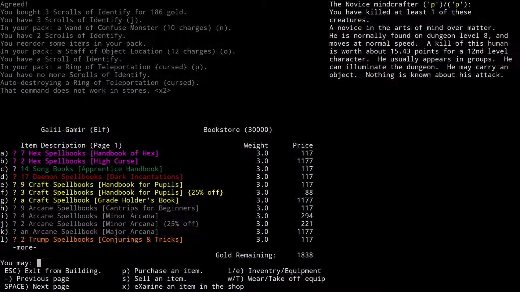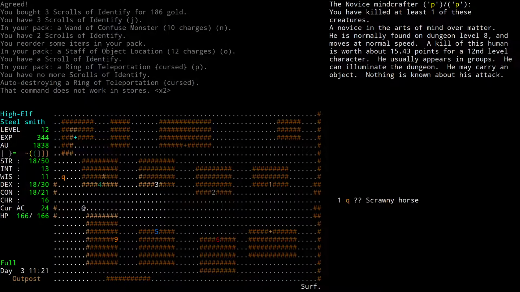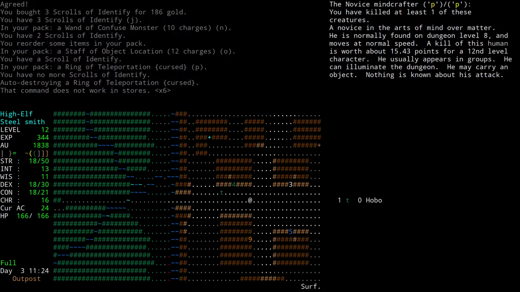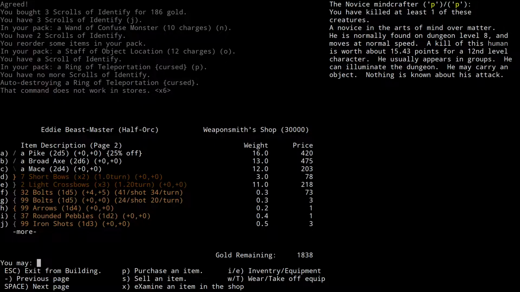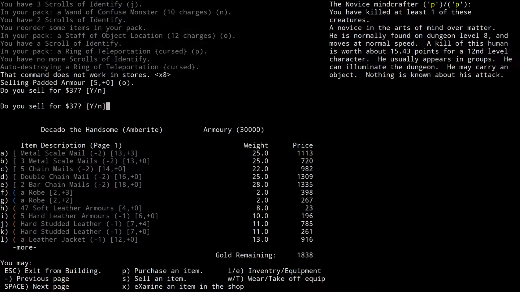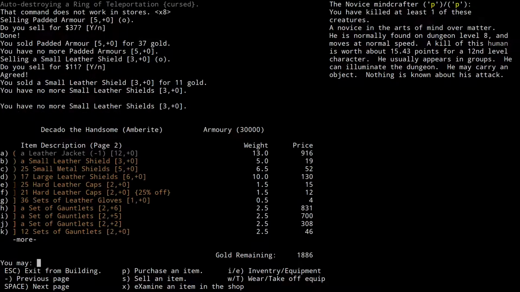I mean, in theory, I should carry some identify scrolls, but whatever. Too much stuff to worry about. Scrawny horse and hobo. Why haven't I sold this armor? Okay, I just forgot to do it.